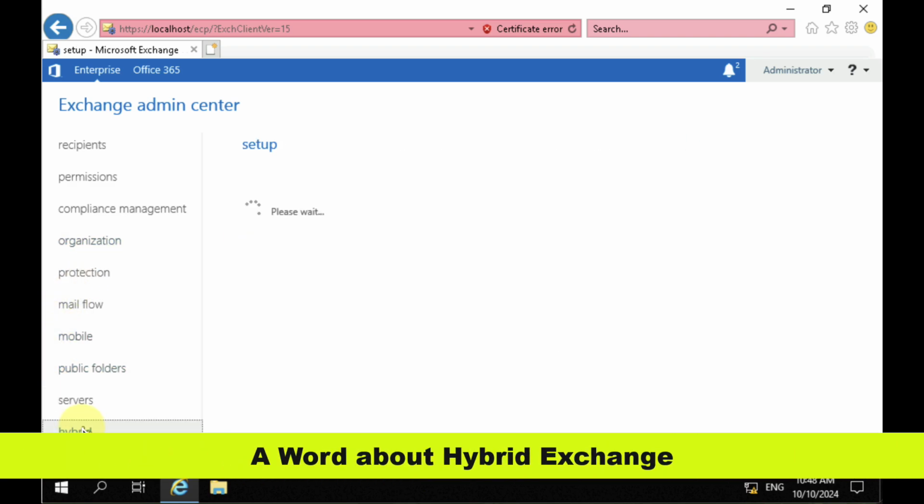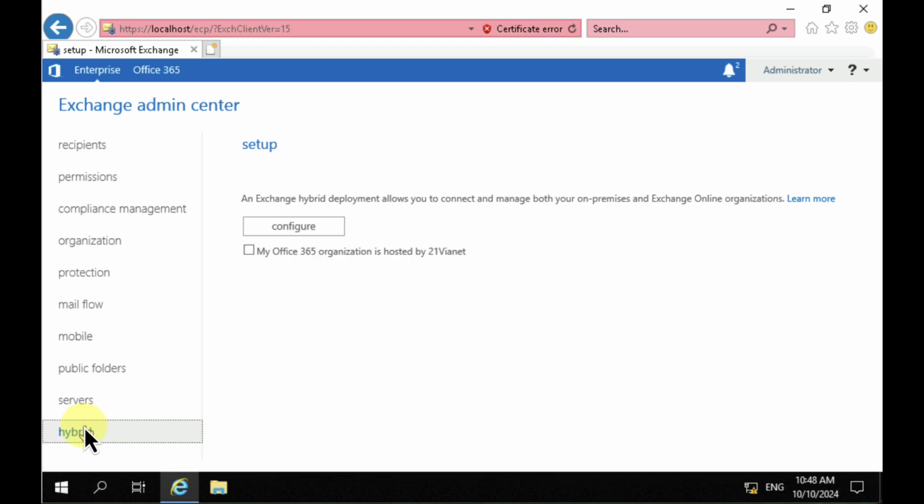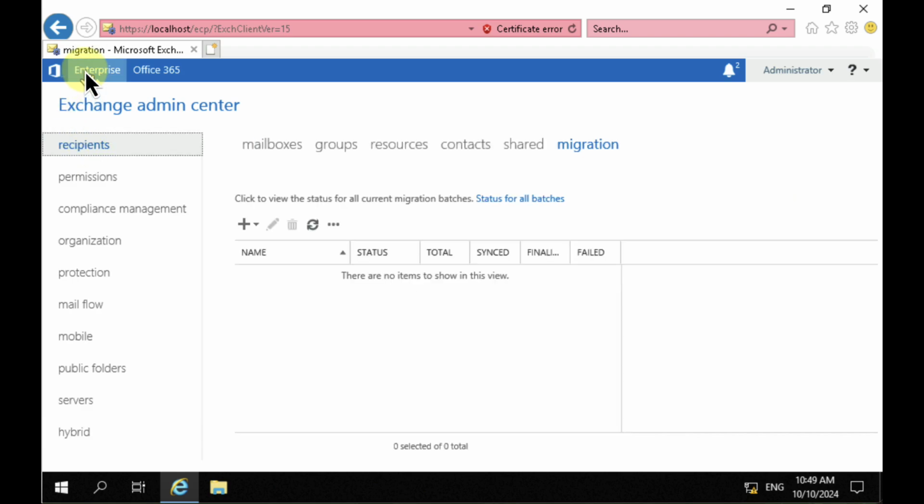Finally, the hybrid option here allows me to extend my Exchange server so that I can connect to Microsoft 365. And indeed, you can see that I've got two tabs up here on the top left. One that says my enterprise, which in other words is my on-premises environment, and the Office 365 would be my tenant in the cloud.